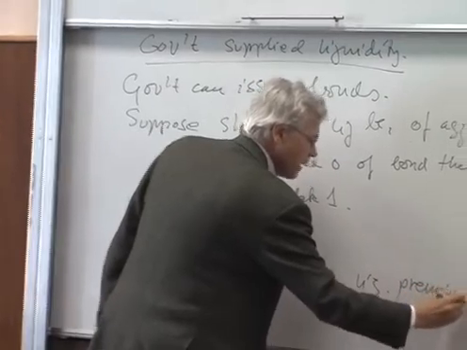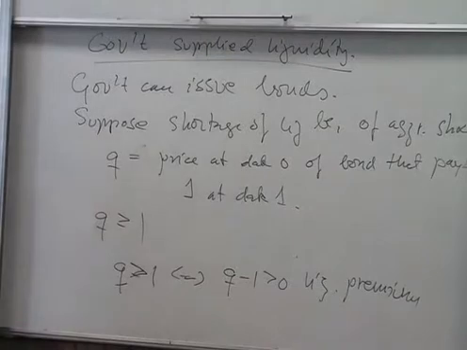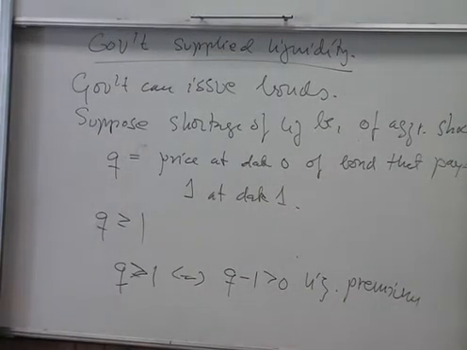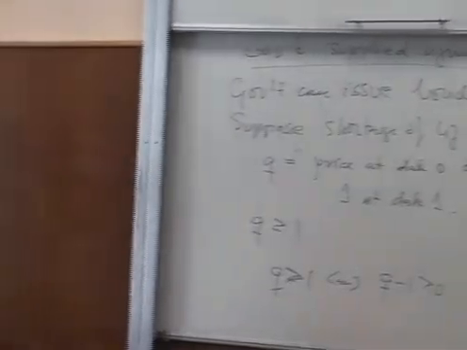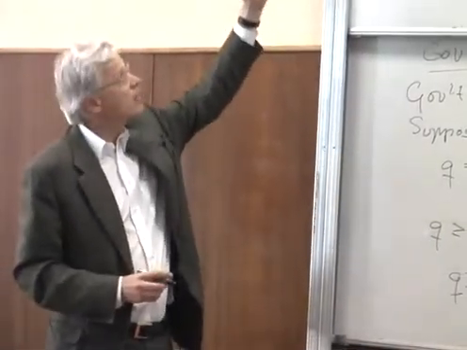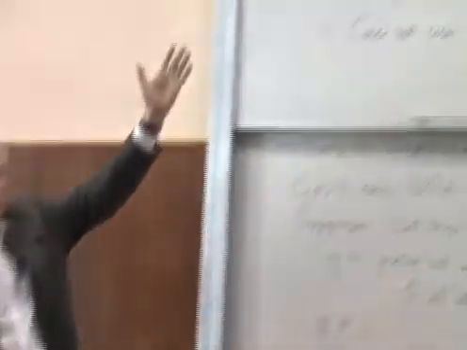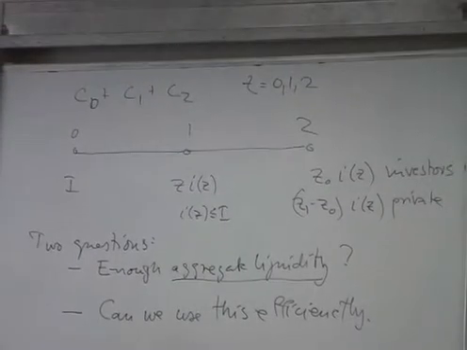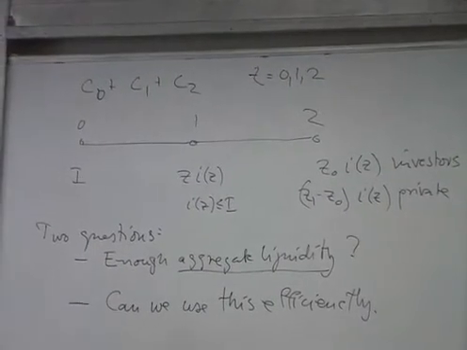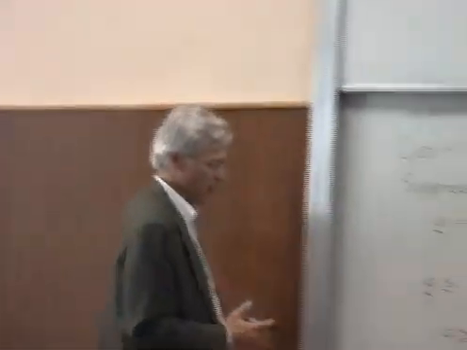Why can Q be greater than 1? Because when Q is greater than 1, no consumer will buy, because consumers don't need liquidity in our simple model. With those preferences, there's no point in giving more than $1 at date 0 in order to get a dollar at date 1. You can just as well consume that amount at date 1 yourself. So in that sense the consumer doesn't need any savings.